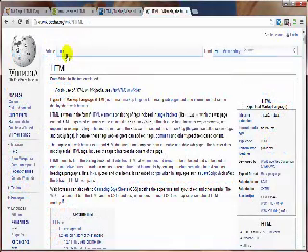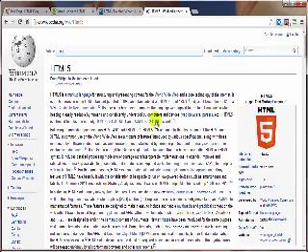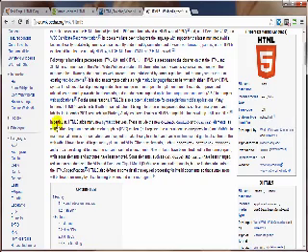And last but not least, my friend Wikipedia. On Wikipedia, there's a lot of additional information too. This is just the HTML page. We can do a search here for HTML5, and we've got a specific page just for HTML5. If we scroll down here a little bit, you can see that you can get additional information on specific elements of HTML5, like the HTML5 video, which I believe is right here, and also for audio and for Canvas.